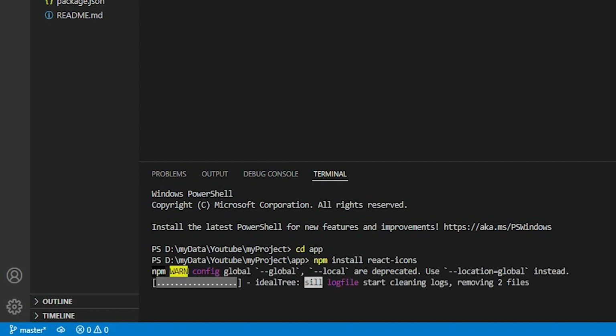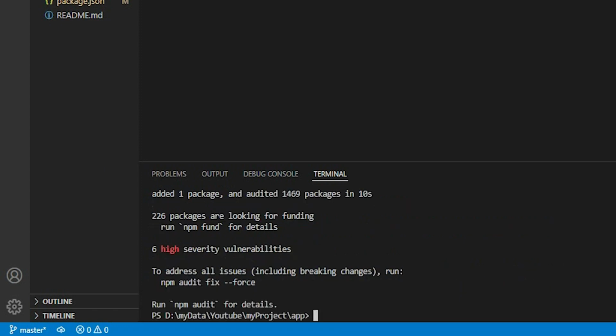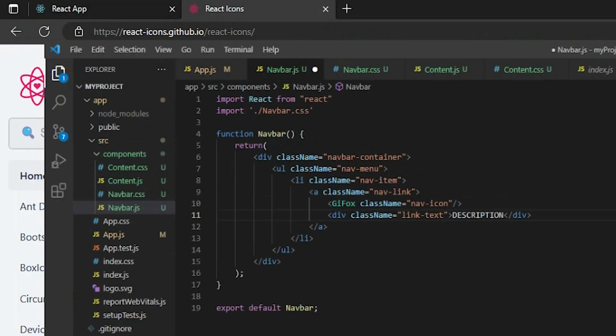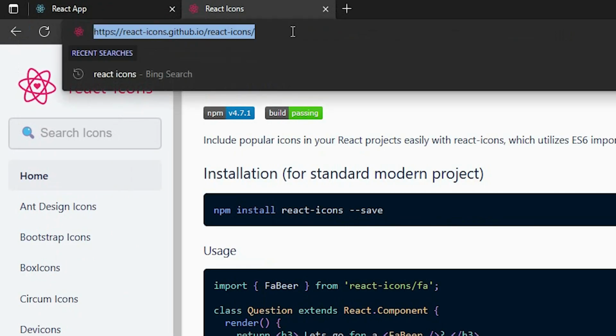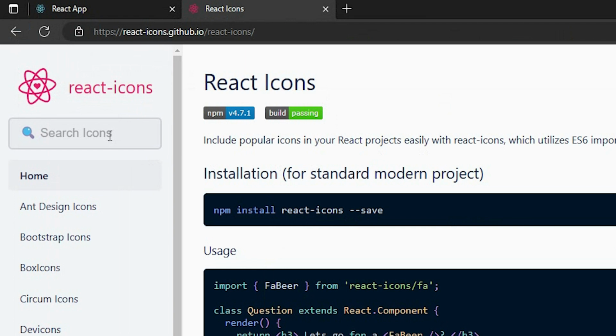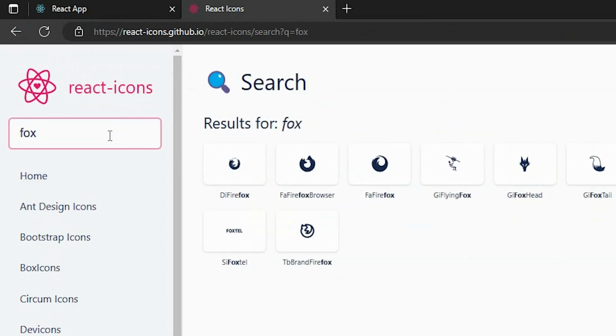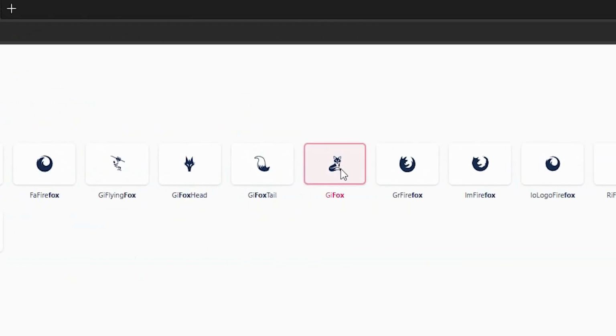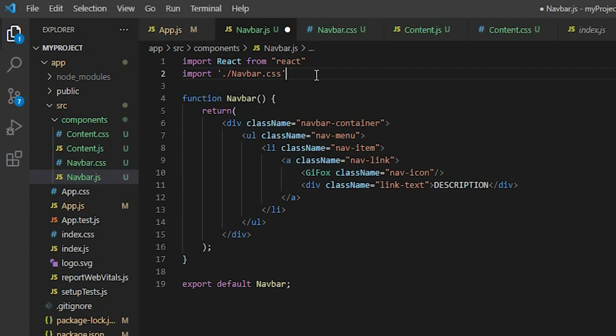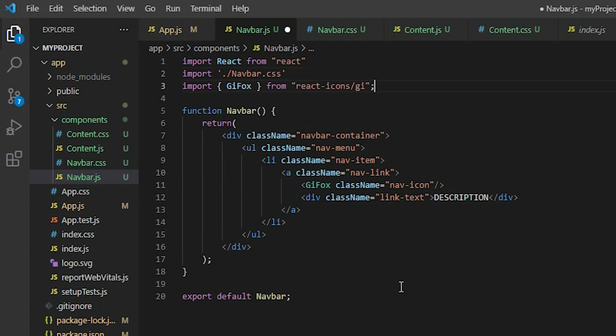Wait for a minute. A few moments later, then finish the installation. You can visit the React icons website and choose the icon you like. For example, I choose the G4 icon, so I copy its name. Then go back to navbar.js, I import it from the React library. Do the same thing with another icon.